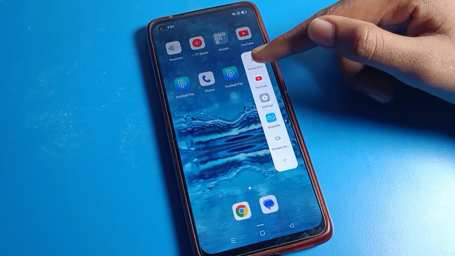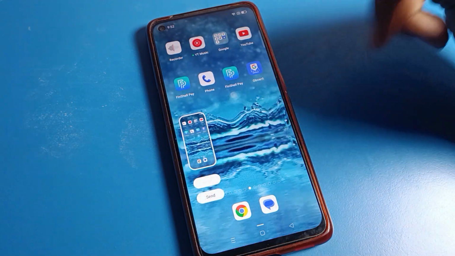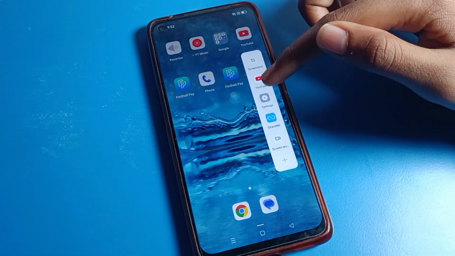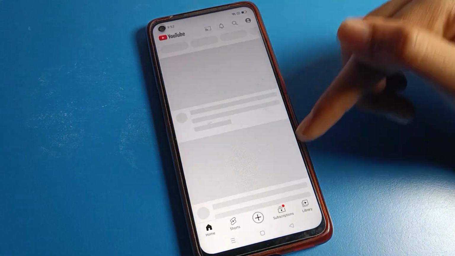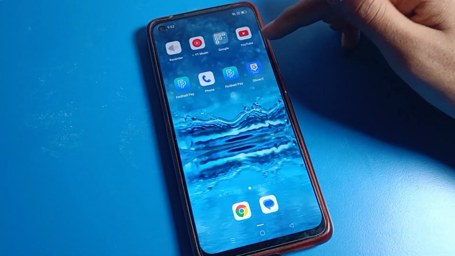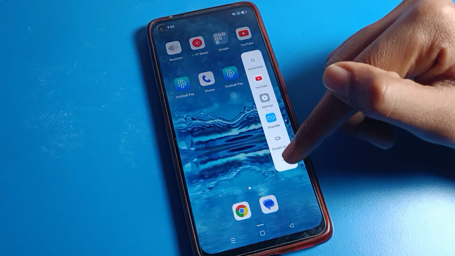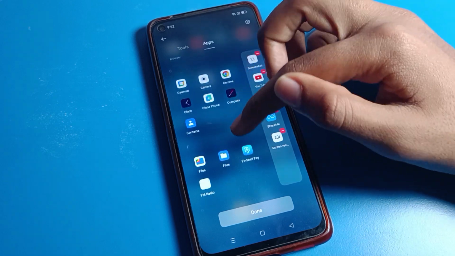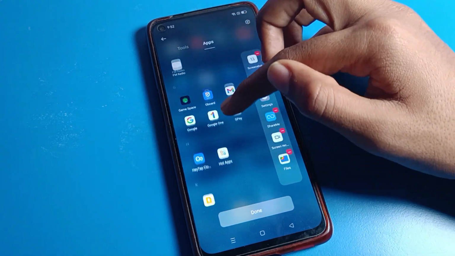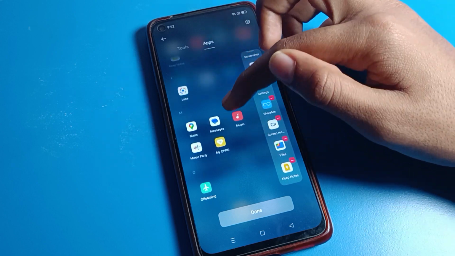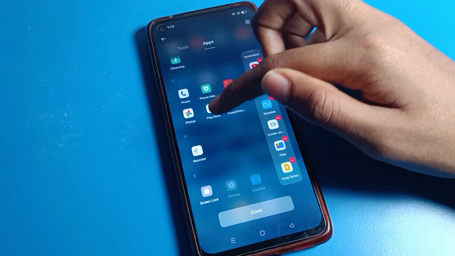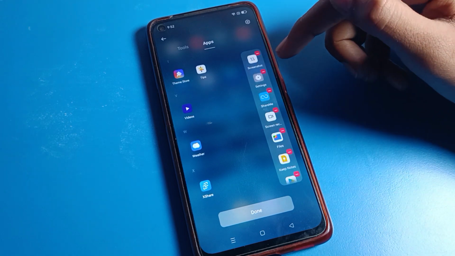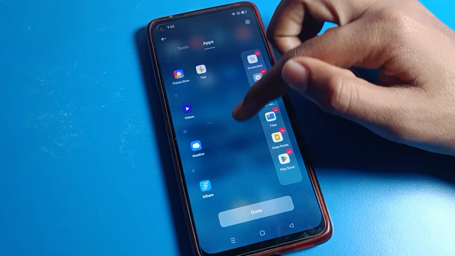Friends, first we will take a screenshot. So friends, you can take a screenshot with the shortcut setting. Directly, if you want to open YouTube, you can open the YouTube app. You can also open your phone settings, and friends, you can add icons here or more apps. If you want to add, click here and you can add. For example, I will add File, Keep Notes, and Play Store, and you can remove an app also. If you don't want to use YouTube, you can remove it from here.